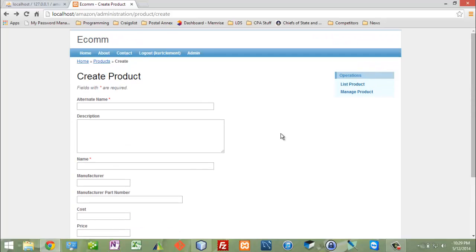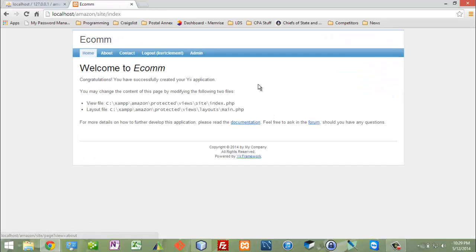Once we can create a product, we can then show it on our home page, and we're going to do that in a kind of a unique way using some jQuery. Show you how to do that. And then once we show the product on here, we'll start looking at adding it into the cart. We'll get into a little bit of Ajax and things like that. But that's where we're at right now. Sorry, it doesn't seem like we got much done, but I did want to cover this.